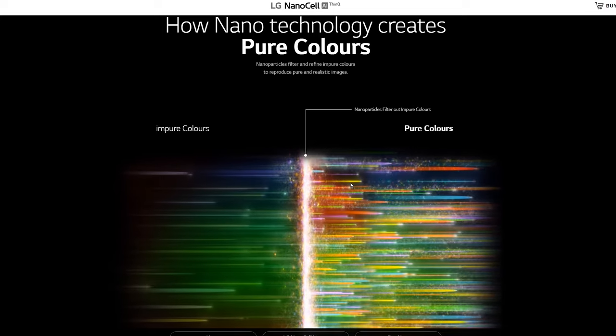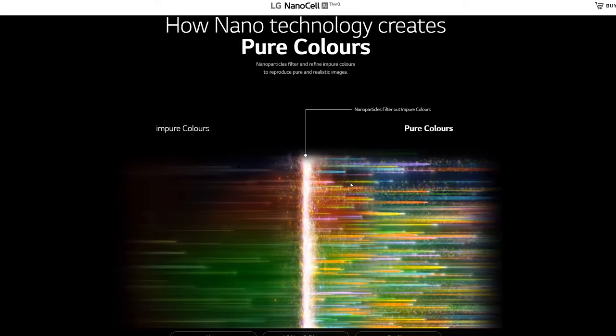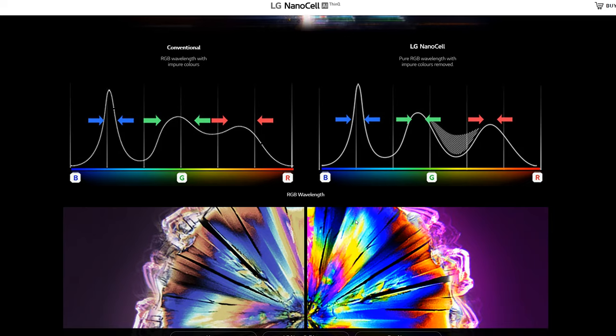So when it comes to NanoCell, that is pretty much LG's mid-range offering, sitting just below the OLED range. And the nanotechnology is of course created by LG, and basically what it does is use nanoparticles to filter out impure colours, and in turn you should get a clean, realistic image on your screen.